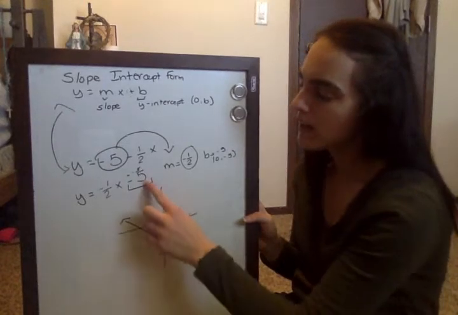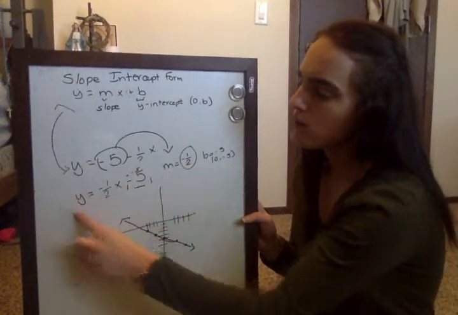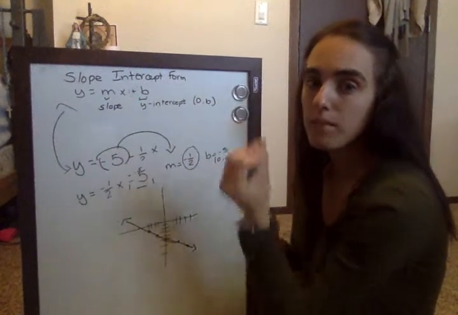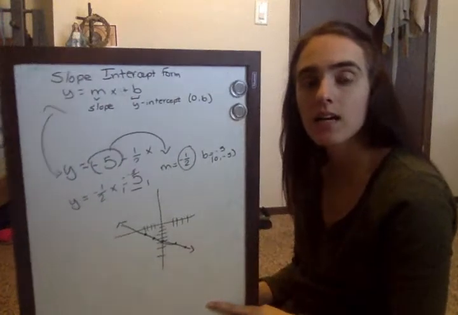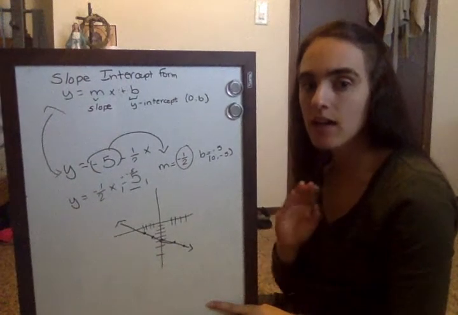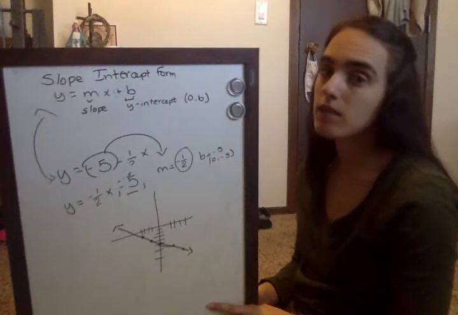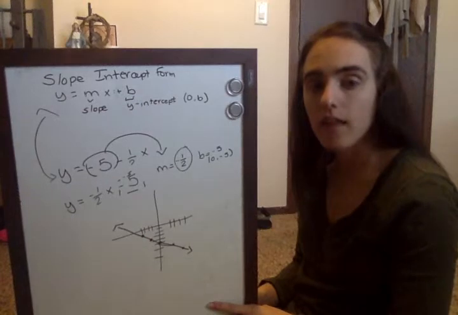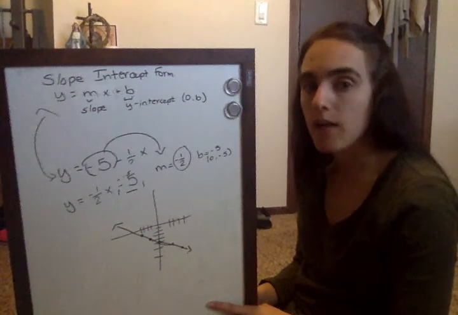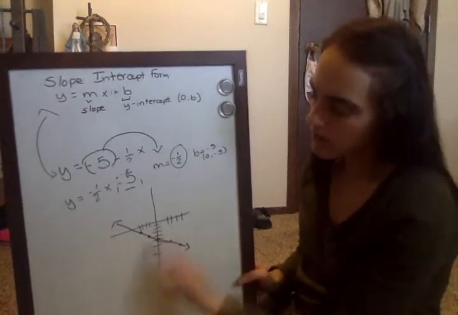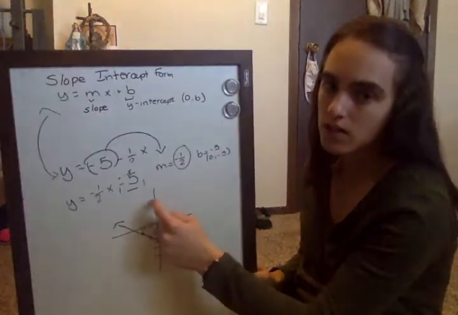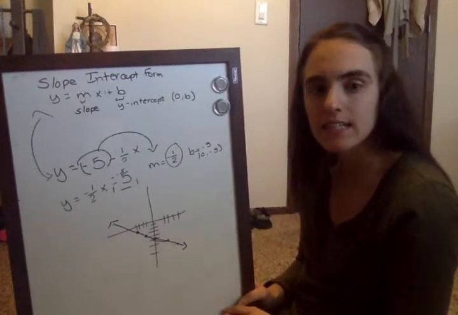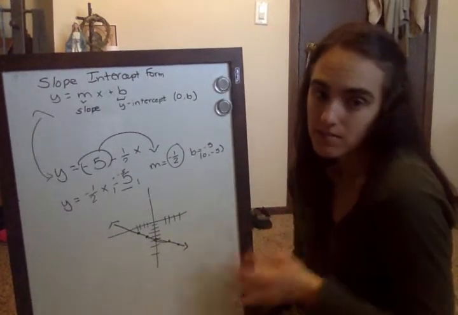Now, don't forget this little part right here. This equation that you have needs to match the slope-intercept form, including that plus b. So if you have a subtracting a whole number at the tail end of your equation, that means that you're adding a negative and they just wrote it as a subtraction, and you need to remember that your y-intercept is negative. Otherwise, this line would completely change if I graphed it up here at 5 instead of down here at negative 5. It'd be a completely different line, and it wouldn't be correct, plain and simple.